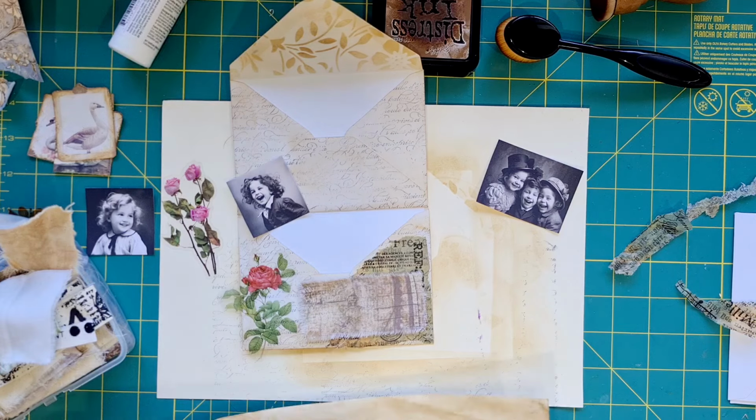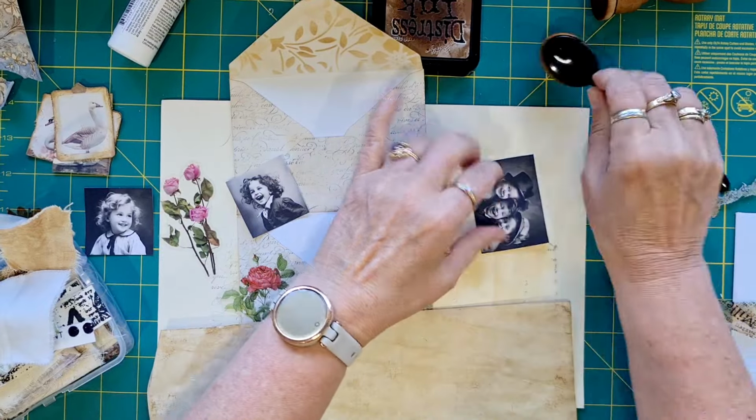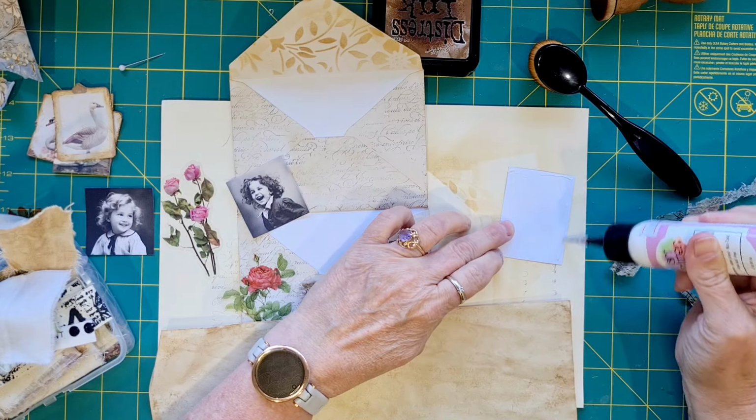just a piece of paper. So just give this a bit. I still don't know if I'm going to put that fabric behind just yet.